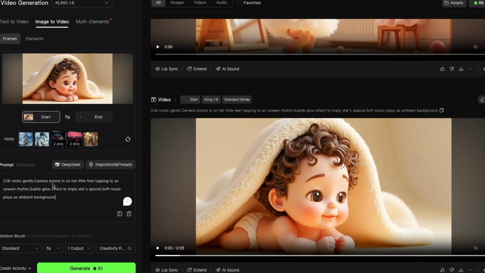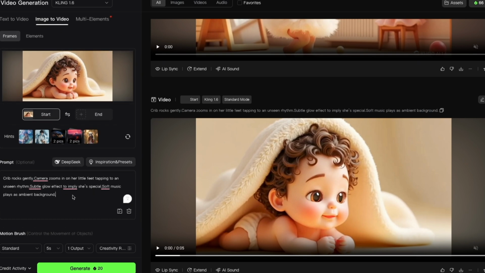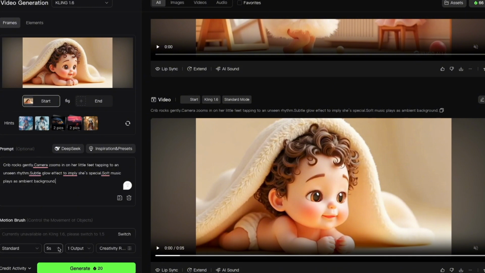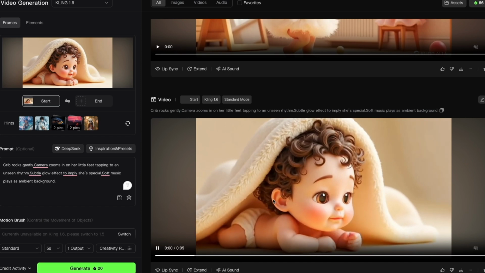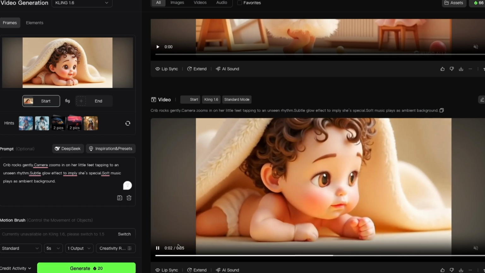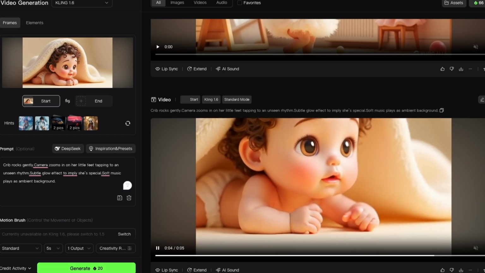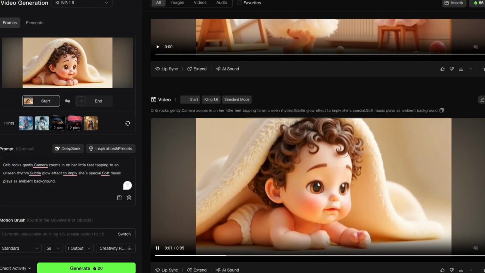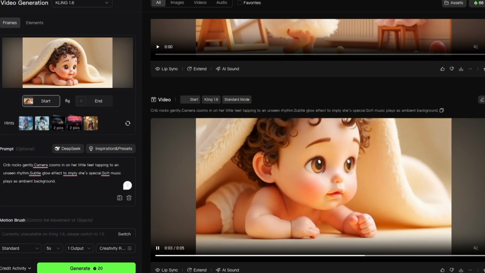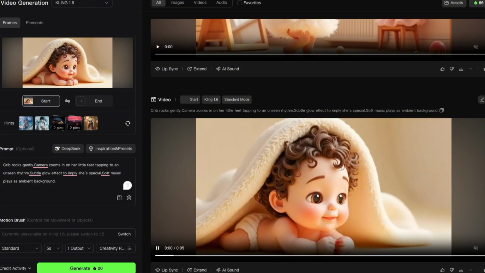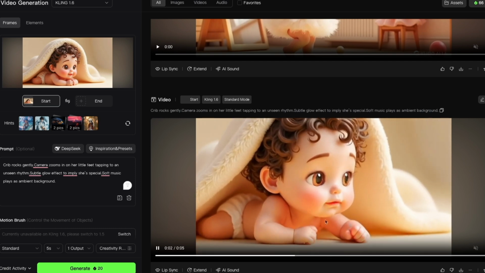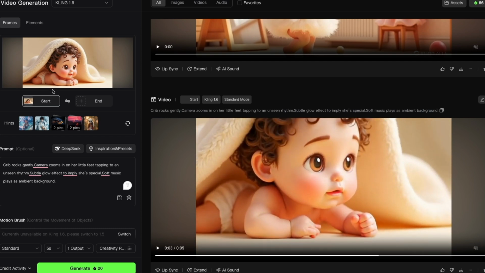I'm going to do this exact thing for all the different scenes. After this, you can select whether you want it to be 10 seconds or 5 seconds, and then you click on generate. As you can see, I already generated these videos, because I'm on the free version of Kling AI and sometimes video generation can take a long time, so I decided to generate it ahead of time. So this looks good. Like I mentioned, you have to do it for all the scenes based on the images that have already been generated.